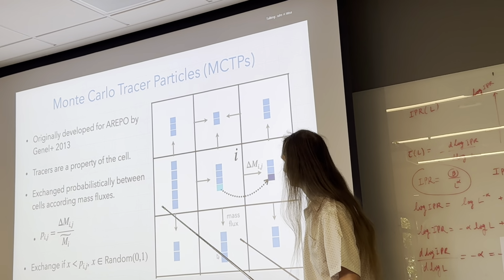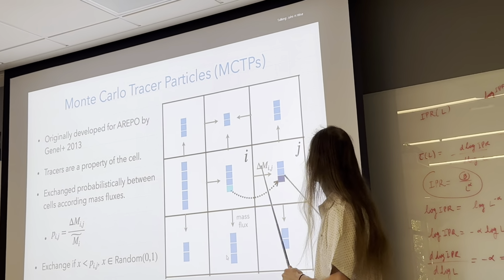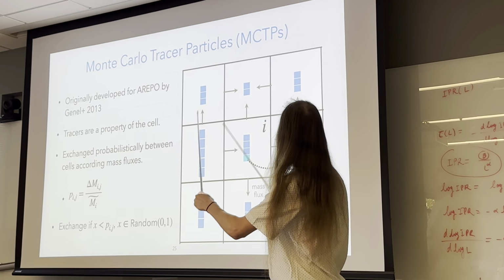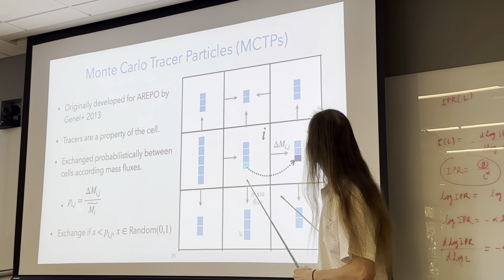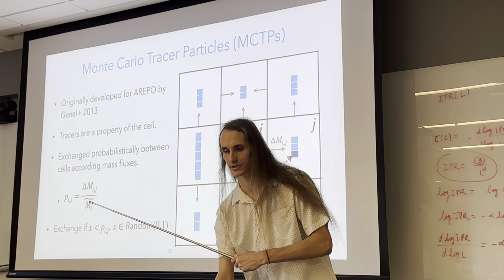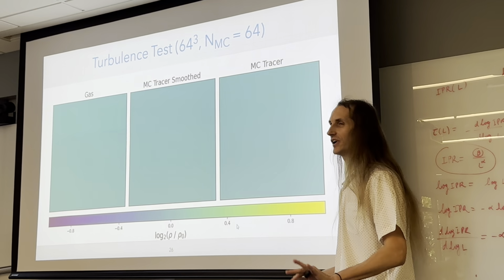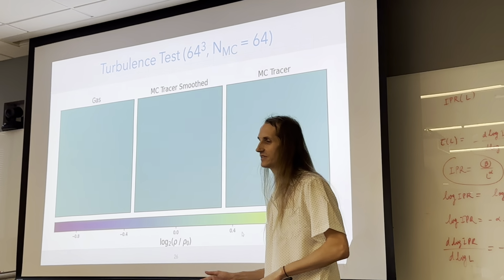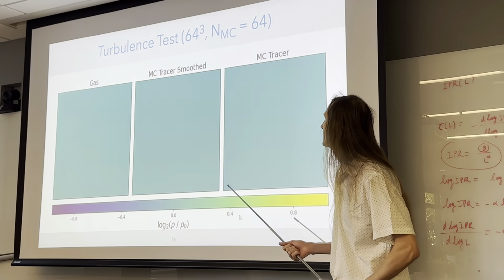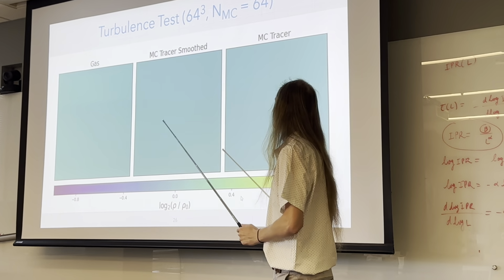So there's a certain chance that it can move and a certain chance that it won't. There's a higher chance it moves if there's a high mass flux. And you repeat this process for all of the cells and each time step. Ultimately the particles are designed to follow the gas. Now there's a ton to talk about regarding the development of these particles, making them efficient and parallelizing them, but I don't have time for that, so I'm just going to tell you about the results and how these particles work.